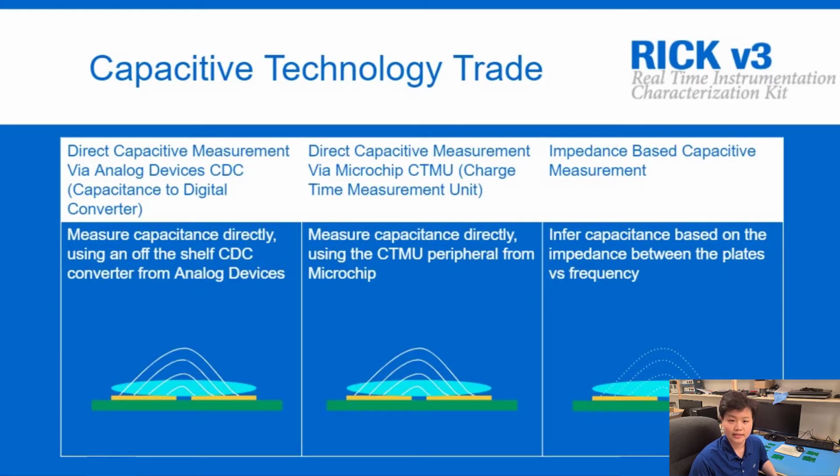Our trade analysis led us to select a deceptively simple design, sensing fluid on the slide surface by looking at how it interacted with the electric field from sensing pads on the system. This is similar to how capacitive touch works, where your fingers are on your phone's touch screen. However, we need to push the technology further.